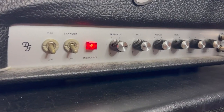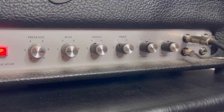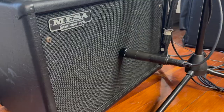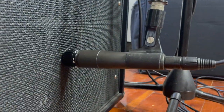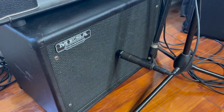All I'm using is this 50 watt plexi style amp with the controls set almost at a full right-hand sweep. The bass is down around 9 o'clock, but otherwise it's pretty dang cranked. I'm using a Mesa closed back 112 combo with the C90 speaker, mic'd with the Shure SM57 microphone that goes into my UA Apollo Twin interface and then straight into Logic.